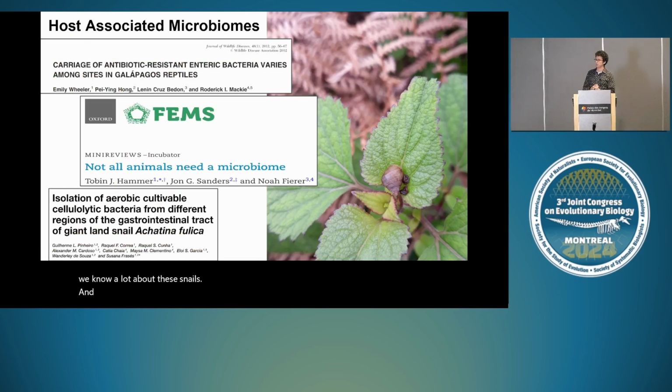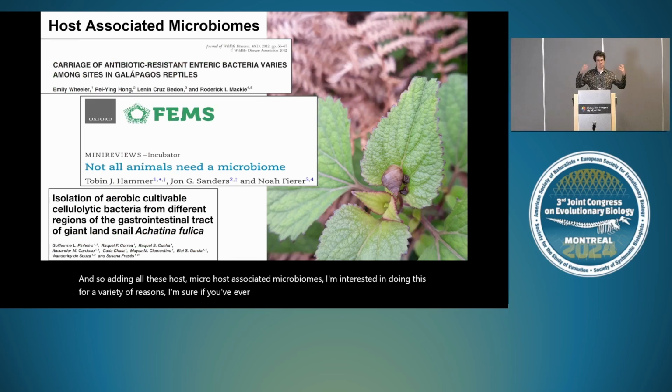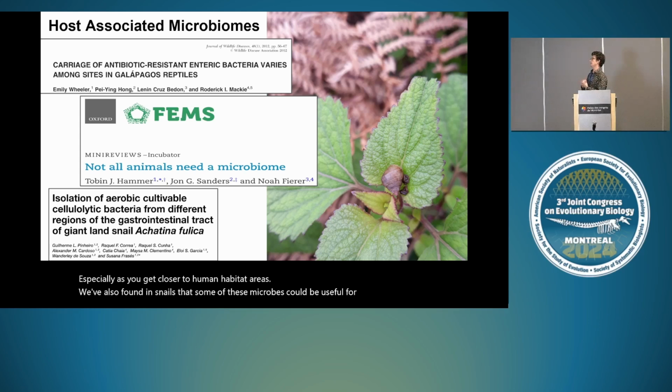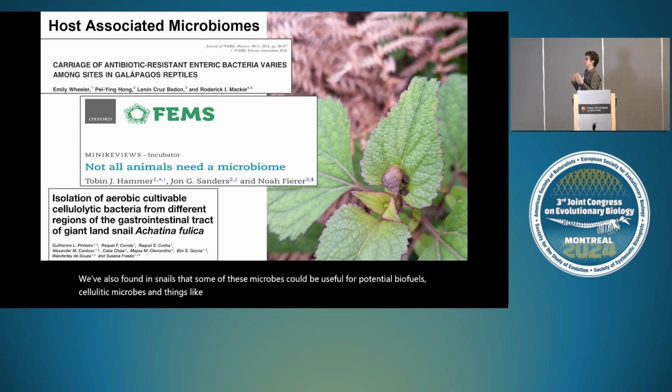And so adding on these host-associated microbiomes, I'm interested in doing this for a variety of reasons. I'm sure if you've ever heard a microbiome talk, people are always like, oh yeah, they're super important for the host. They can do all these things. And there's a few other reasons too. Even in Galapagos, some people have started to see that there are some more antibiotic-resistant genes in the microbes in the guts of some of the reptiles in Galapagos, especially as you get closer to human-inhabited areas. We've also found in snails that some of these microbes could be useful for potential biofuels, cellulolytic microbes and things like that. And then there are some cool questions about whether our snails actually need a microbiome. Some animals vary in how much a microbiome is important to a host. So these are the kinds of questions that I'm typically interested in.